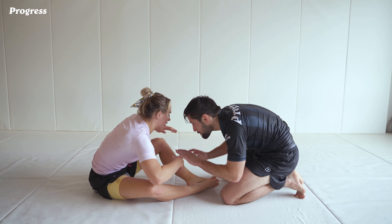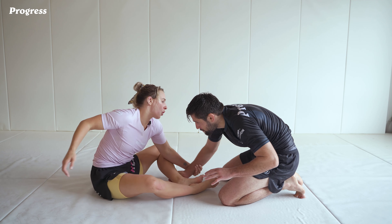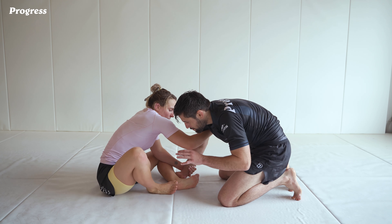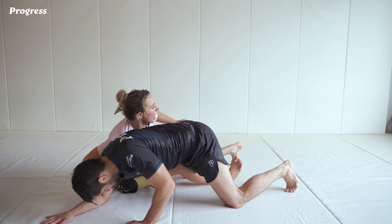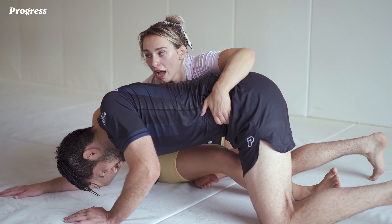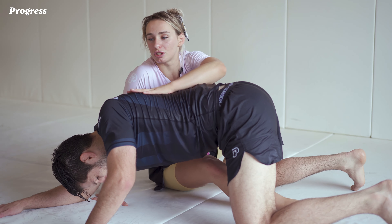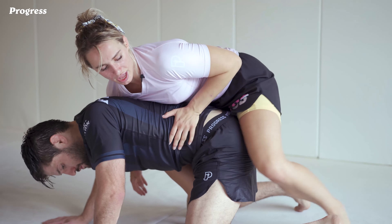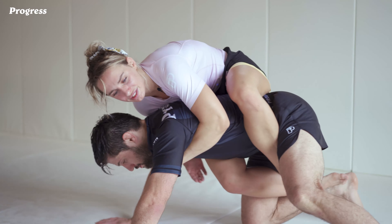So I'm here and partner looks to grab onto my leg. I control the wrist. From here, I'm going to reach nice and deep into the tricep — overreaching so that if I miss, I'm still able to get a nice control. My bottom leg extends out, and as I go here, I'm going to pull him past me and reach this arm nice and deep to the far hip. Once I get here, I'm going to release this arm so I can push up onto my feet and get my chest connected to his back. My second leg I'm just going to pinch it onto the hip for now, and then as he looks to tripod, I can throw my second hook in.